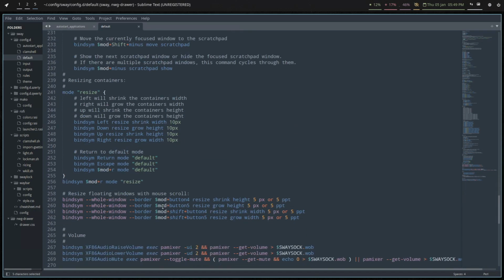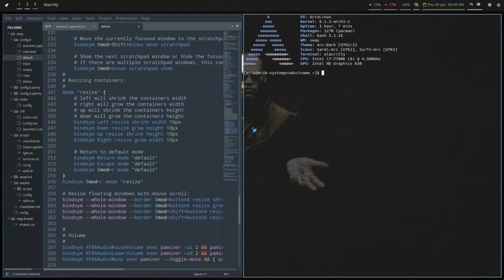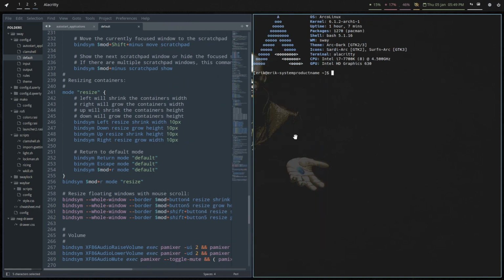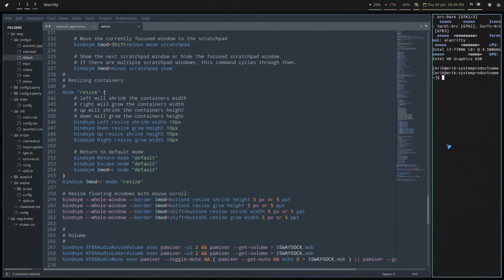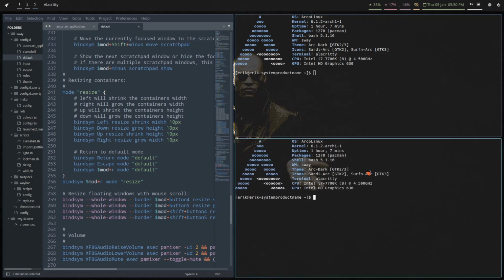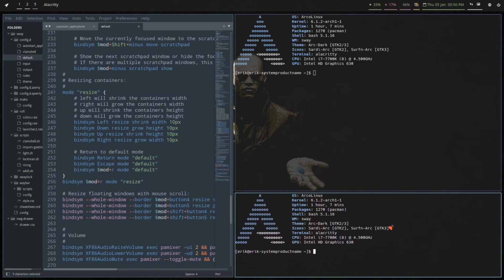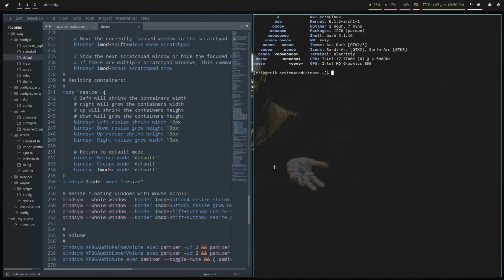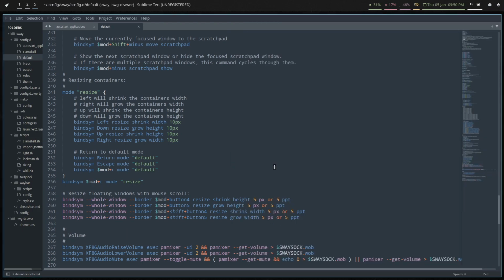Don't use scratch pads. Resizing is possible if you want. Was it this system? Yeah, it's Sway, with a super and a left. This is left and this is right. You can change things. Control T, super, right mouse click. Right, you can move some things around. Again, not my thing. I mean, often it's just this with dual screen, and then we have 4 of these pieces. Good enough.